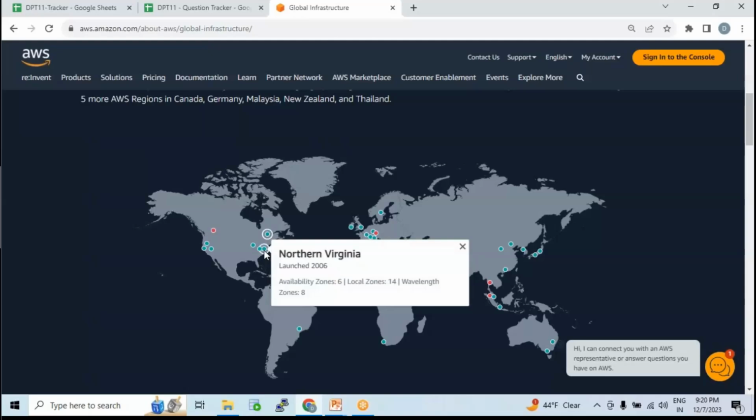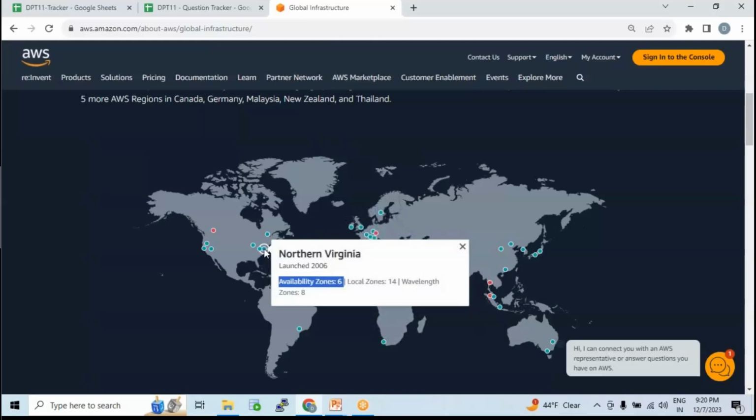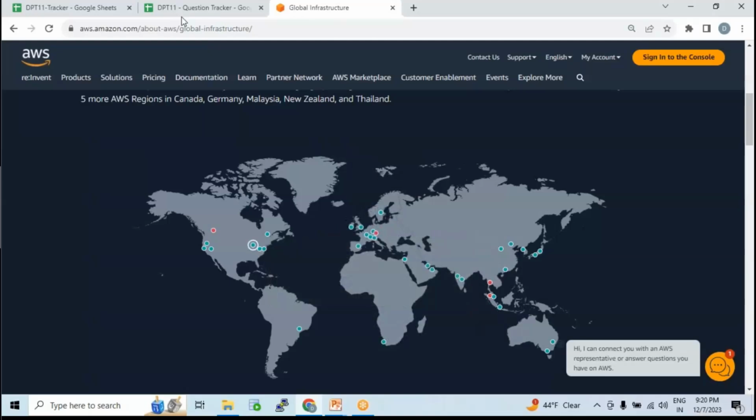Yeah, here you can see that Northern Virginia is running with 6 availability zones. What I'm trying to show here is that the number of availability zones in each region is not constant. Could be 2, could be 3, could be 6. It's up to them how many they want based on the business that they have. But minimum 2 will be there, because if one is down, your website should run, right?